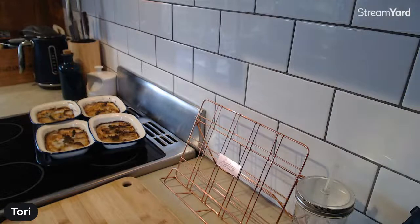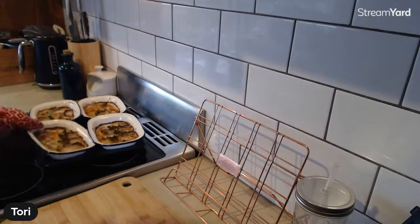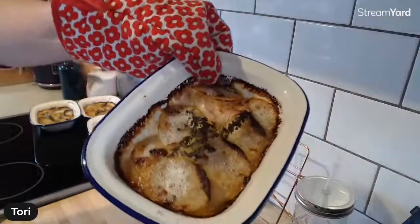Well, I'm keeping an eye on the cheese that I'm baking at the moment, which is what I am going to be eating when I end this live, but I want these to cool down a bit before I taste them, otherwise I'm going to burn the crap out of my mouth. But yum, guys, look at them.